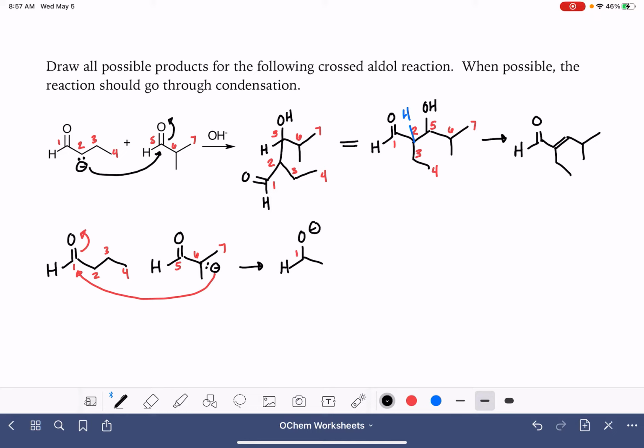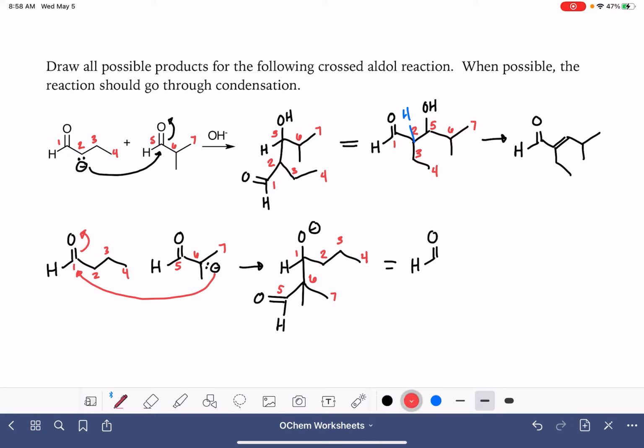When I draw these, I always draw in the product the molecule that was attacked first. There's 1, 2, 3, 4, and then in this reaction, I created the bond between carbon number 6 and carbon number 1. So that means that this is carbon number 6. Carbon number 6 has 7. It also has 5. So here's 5. Here's 7. 5 is the aldehyde group, and then it has this additional methyl group, which I have never numbered. So right there. And now, again, I'm going to redraw this, make it a little bit easier to look at.